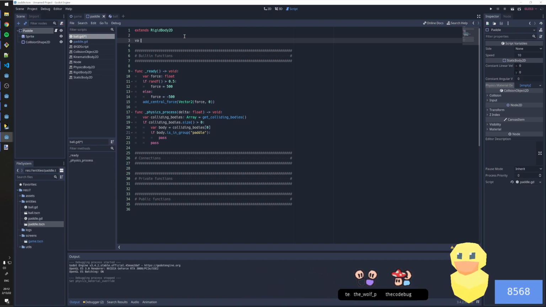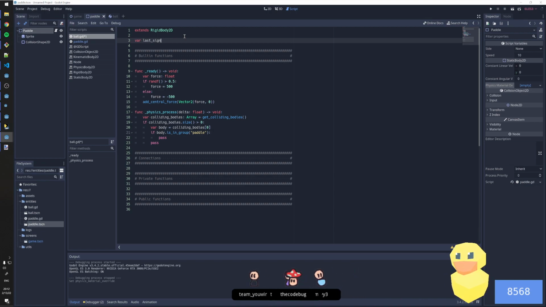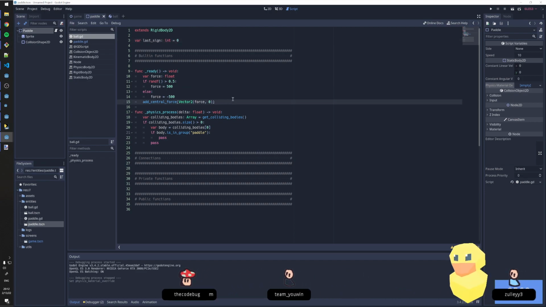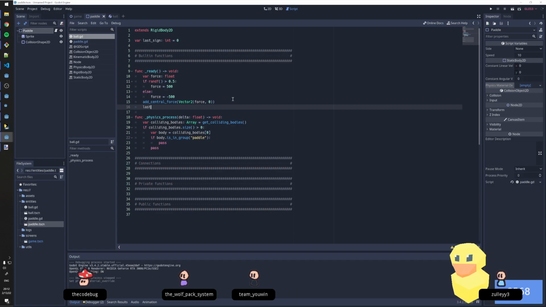Last sign, var last sign, which will be equal to 0. So add central force, and then we'll do last sign equals sign of force.